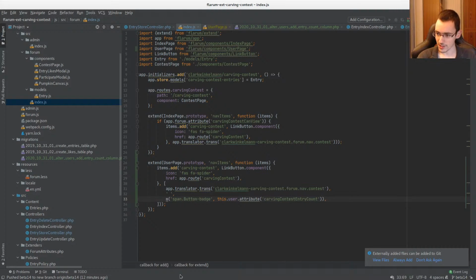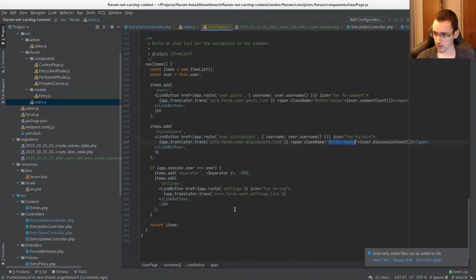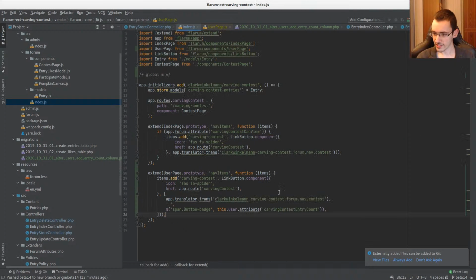And I have the choice here of the name. I don't need to name it the same as the database, because actually this will be in the serializer. Right now I don't have access to it. I need to expose it in the serializer. And in the serializer I can choose another name if I want. Let's just put a little global M so that PhpStorm is happy. Yeah, I think that's good. Yes. Now let's expose this value, or maybe I can show you what it looks like right now.